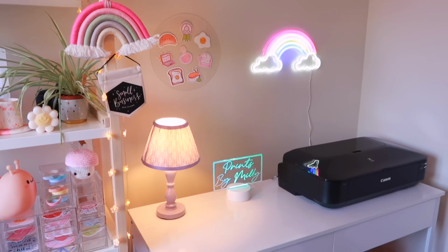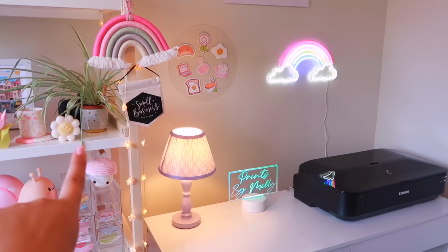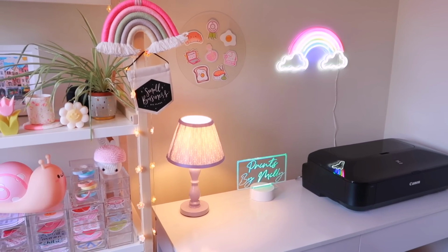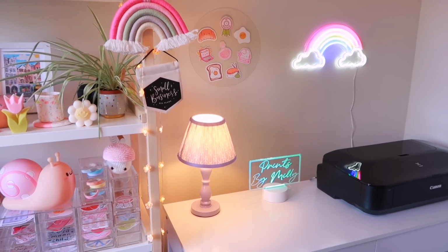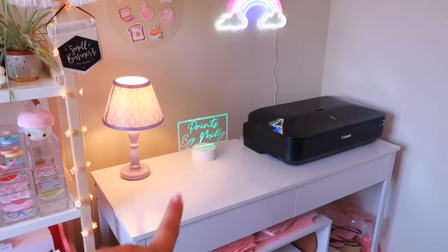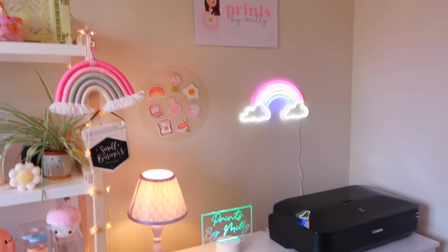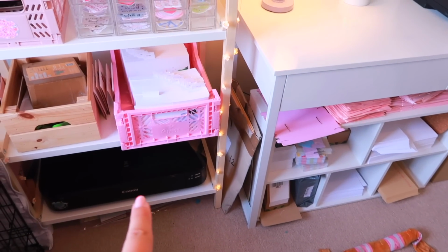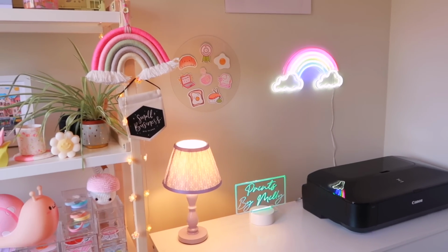This is what it's looking like. I think it looks so cute with the little lamp on there. Ignore my dying plant. I've given it a really good water and it will just come back to life. It always ends up looking really sad and then I just give it a really good water and it comes back to life for ages. But yeah, this will be really handy because I can just pop my guillotine on here and cut any prints that come out of the printer. And yeah, it will just be a lot more practical. And then I've just put my actual printer down on this bottom shelf. I need to sort these out as well, but that can be something I do another day.